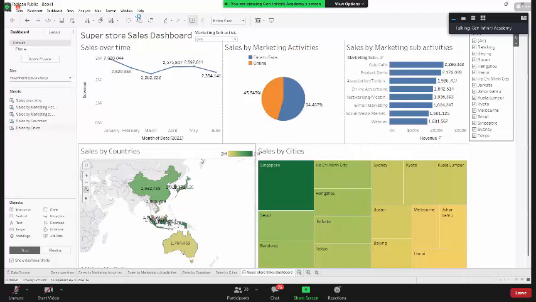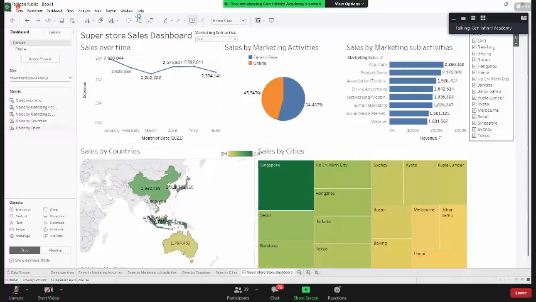There are a lot more functions, a lot more things that you can do with Tableau, but because of the limited time that we have today, this is where we will stop the visualization demonstration. What I'll do now is switch back to my slides and continue with where I left off. So this is where I left off.